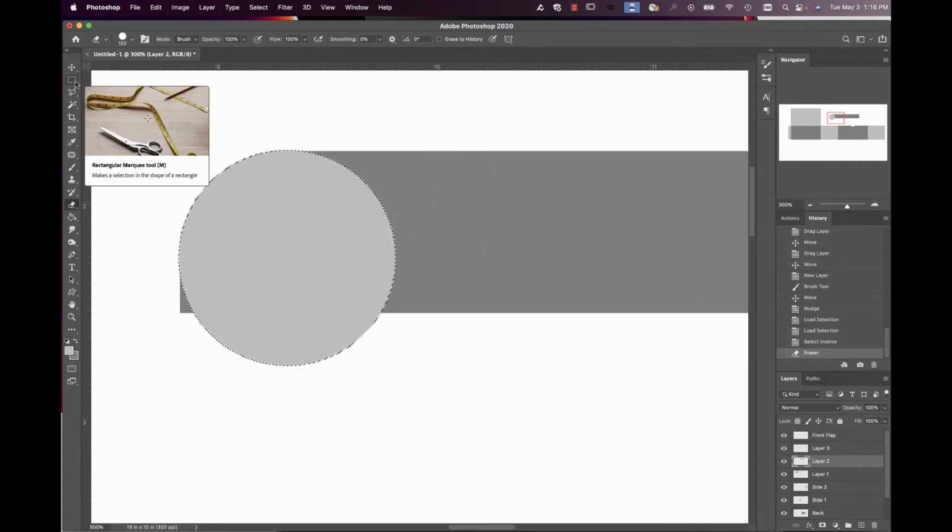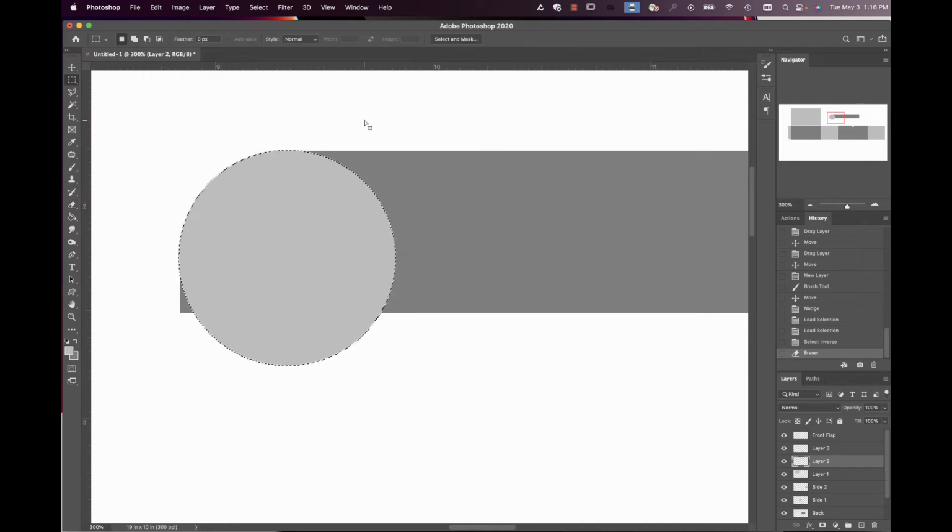Now I can grab my marquee tool and just click on the screen and it will deselect. And now if I get rid of my layer 3, I'm going to make it disappear for a second. Now you can see I got a nice rounded edge there. So I'm actually going to delete layer 3. I'm just going to drag it into the trash can.